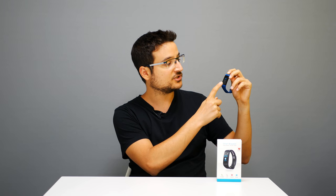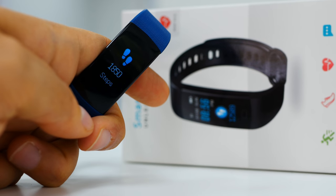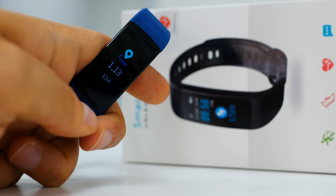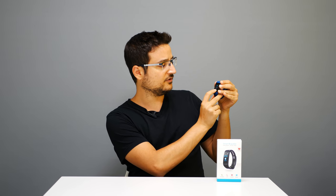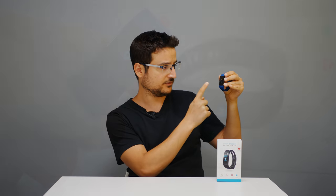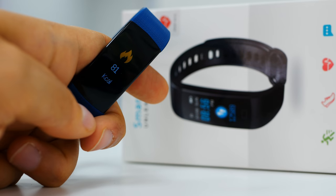You can move to a dedicated screen for the pedometer information — in this case it told me I made over 1,000 steps. If you continue pressing, you see the distance you've walked since this morning, which is really useful. This is actually something I'm missing in my other smartwatch, so I enjoy having this feature on this bracelet.